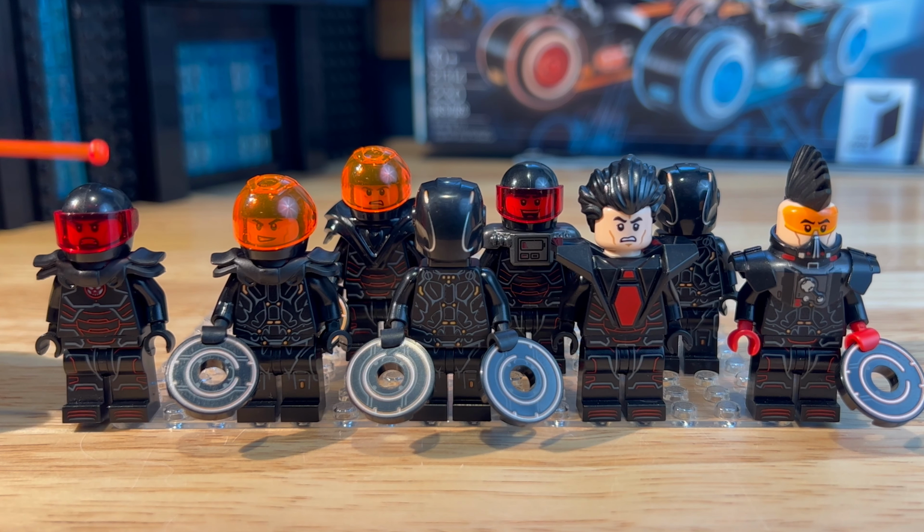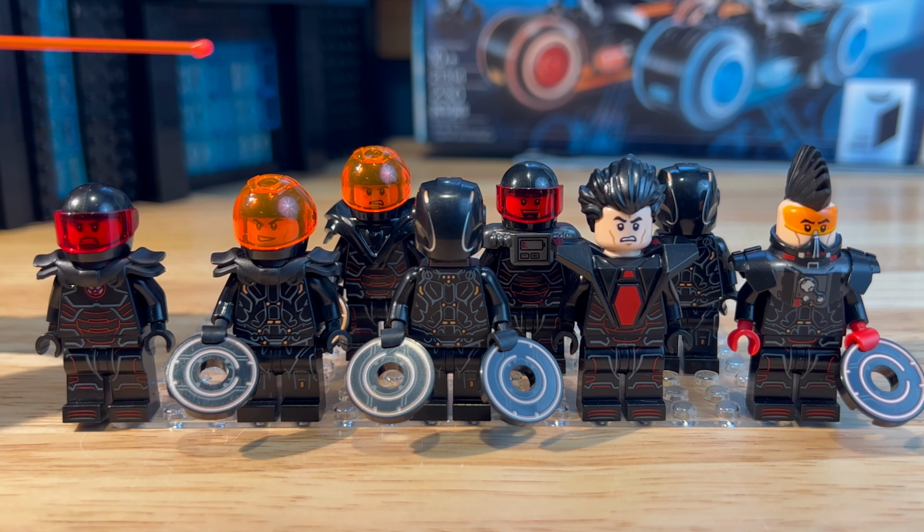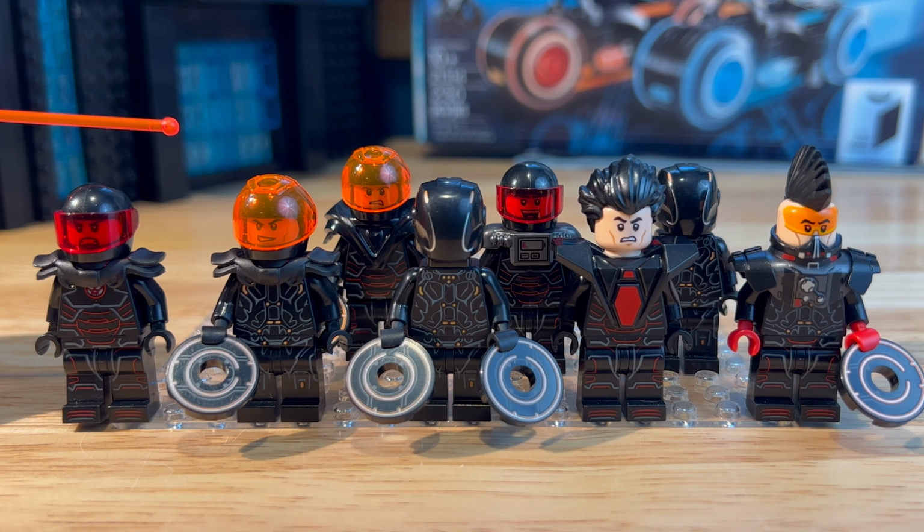I won't need nearly as many of these for the city, I think, because there's going to be a couple bad guy vehicles. Some of those will have visible pilots, some of those won't. Like the Recognizer probably won't really, maybe one person in the window. The tank, you won't be able to see anybody from the outside. A couple of the bikes will definitely have bad guys on top. I want to make 2 or 3 of the light cycles with bad guys on top. But I think maybe 3 or 4 of those max, and then maybe 1 or 2 walking around or in prominent positions, and I think we'll be good.